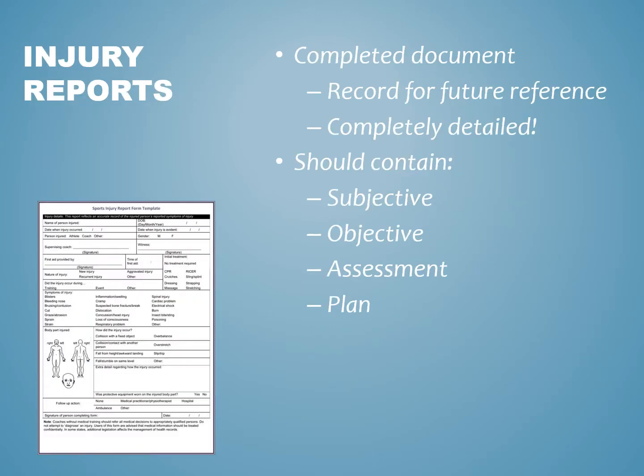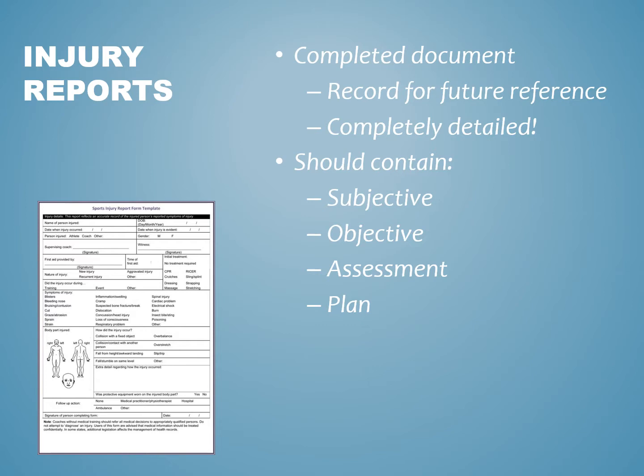An injury report serves as a record for future reference. If the emergency procedures followed are questioned at a later date, i.e. for legal reasons, an athletic trainer's memory of the details might be somewhat hazy, but a report completed at the time of injury provides specific information. In a litigation situation, an athletic trainer may be asked questions about an injury that occurred 3 years in the past. All injury reports should be completed in detail for this exact reason.